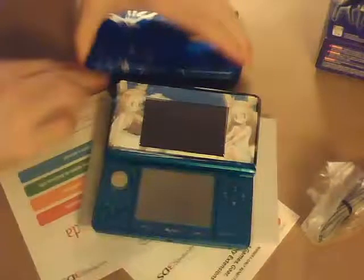But anyway, this thing's awesome. Totally recommend it. Obviously, the screens are considerably bigger, if you guys didn't know.